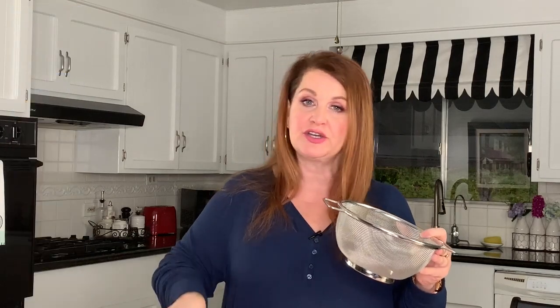Next, you'll want to get yourself a set of strainers. They come in all kinds of sizes — much larger and even smaller than the ones I'm showing. You'll use them for rinsing foods, draining pasta, and if you're baking, you can use a fine one as a sifter to make your cakes a little softer. I actually have a small one meant for tea bags that I use constantly. Get a little one — there are a million uses for it.